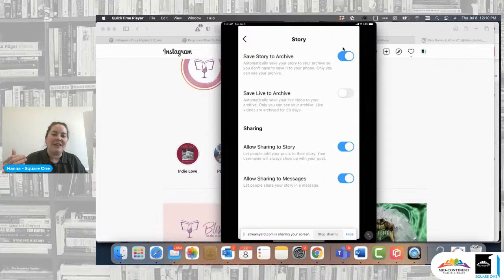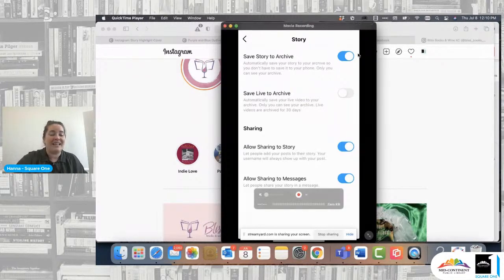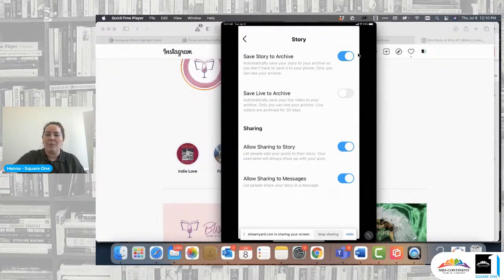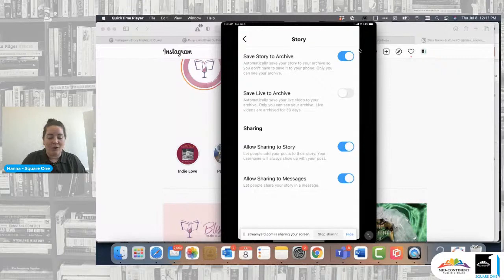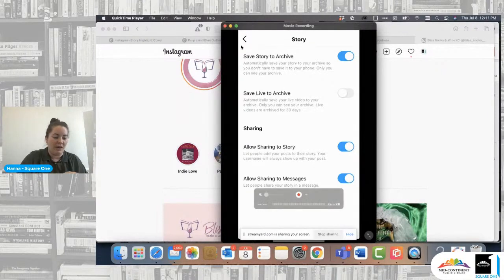So this is one of those backdoors that you really want to make sure that you cover, because if you share something that was really awesome that you wanted to save on your page, but this is not clicked, it's not there. You're going to have to retake the picture or something. So make sure that you are archiving all of those stories. That means only you can see it. Only the stuff that's archived.